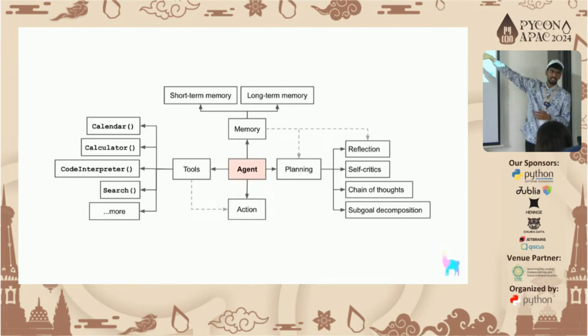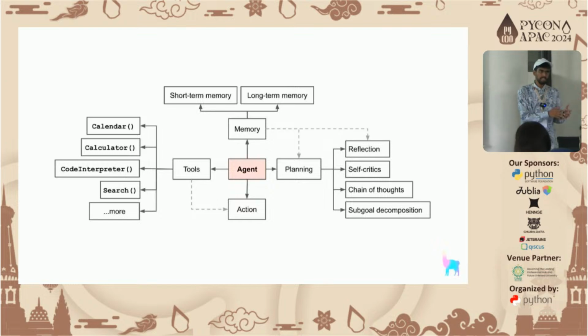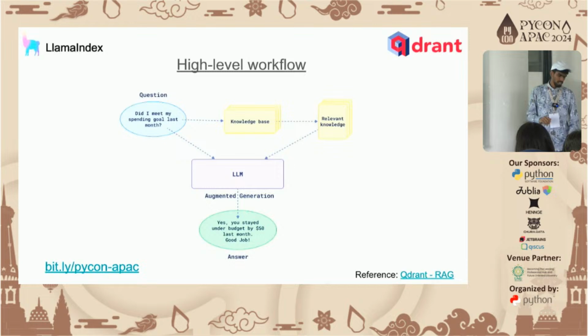And once the planning is done, you also need to have a component of memory. So this is one of the most important parts, because what are we humans? If I make any mistake, the next time when I'm given the same task, I will know that, hey, last time I made this mistake, I don't want to repeat this, right? So how do we implement this memory? There are two ways. One is you have short-term memory and one more is long-term memory. And for long-term memory, you have a concept of RAG. So I'll just touch base on a very high level on how you can use RAG for your memory.